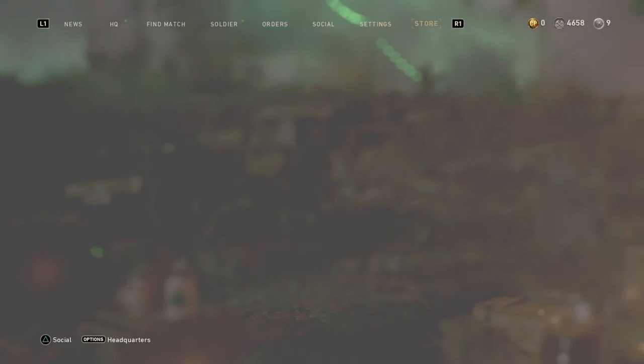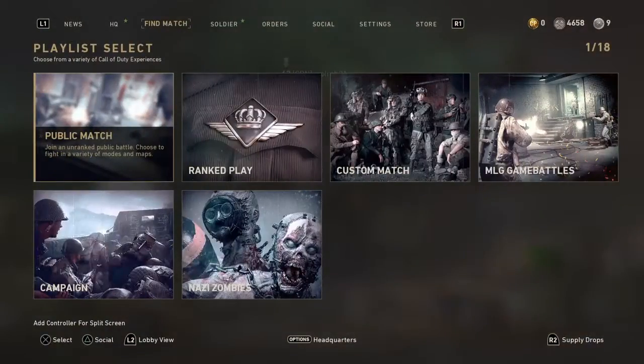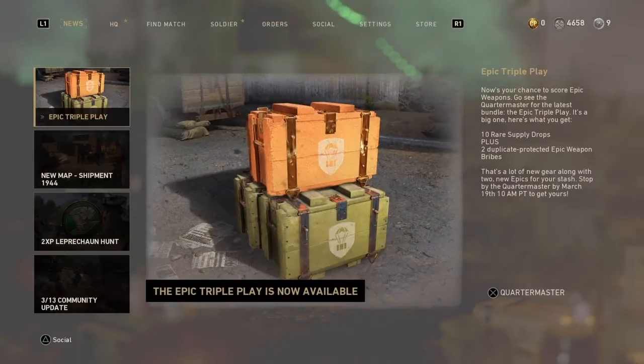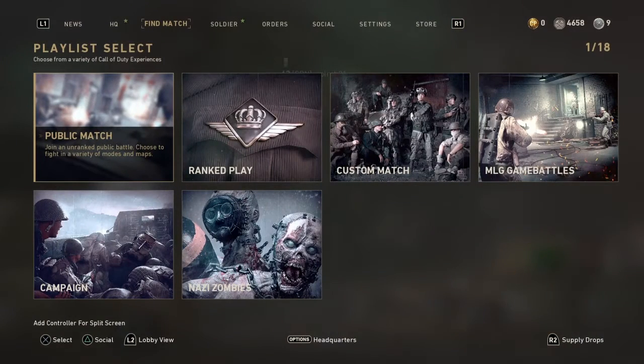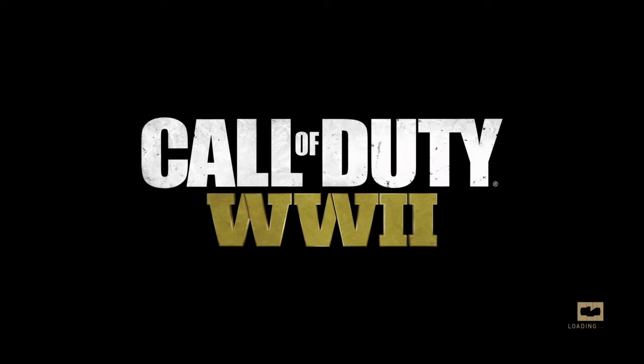All these. Oh, headquarters is pretty cool, guys. Let's show you what headquarters looks like. Yeah, go to headquarters. Okay, press option. Go to headquarters. I'm gonna show you what headquarters looks like. Headquarters looks pretty dope. And then we're gonna show you the new Shipment map in a little bit. I'm probably gonna do a custom game and do a Shipment map.